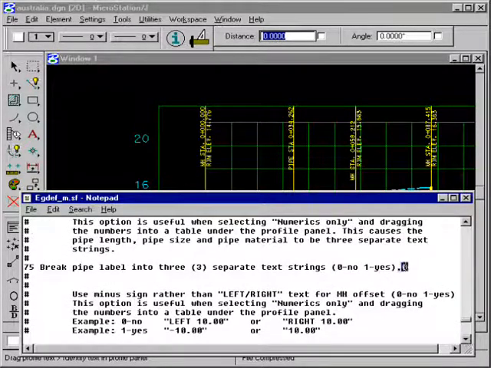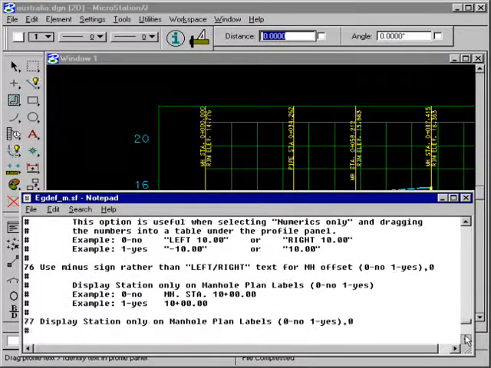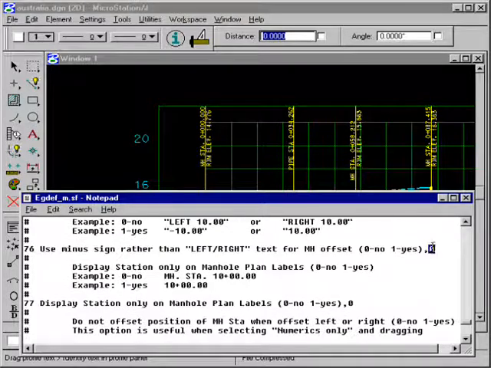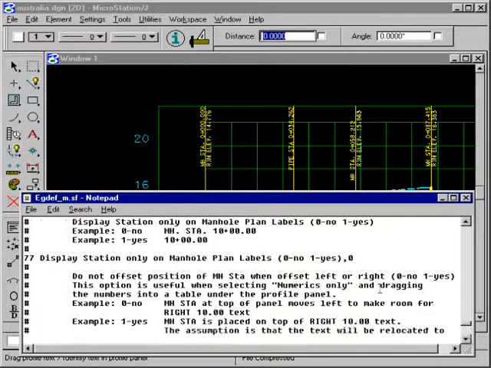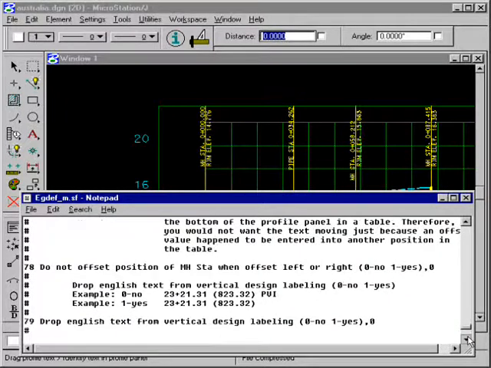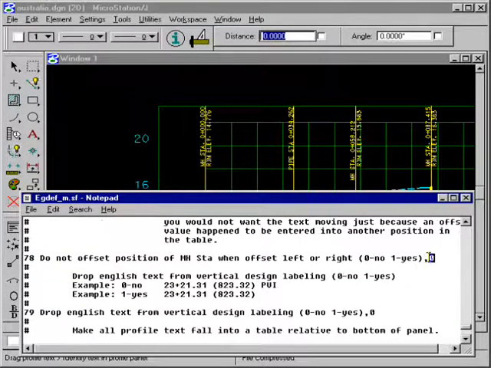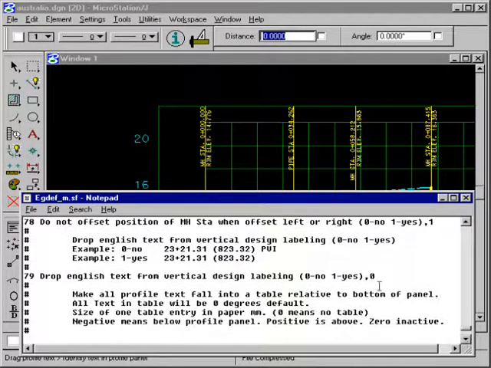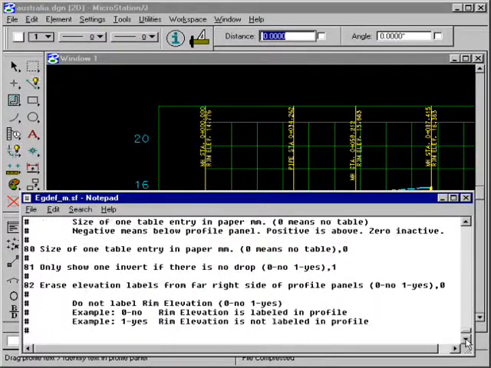So we're going to put in our recommended settings. There's English for vertical design. That's for roads. We'll leave the English for the moment.